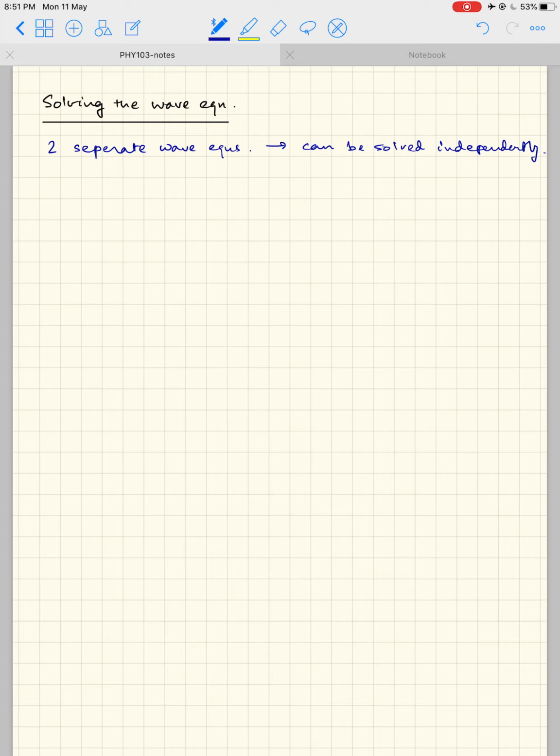But you also have to keep in mind that the solution which arises from it has to obey Maxwell's equations. So this relates the electric and magnetic fields. So these are not independent; this relates E and B. Okay, so now let's try and see how this is the case.